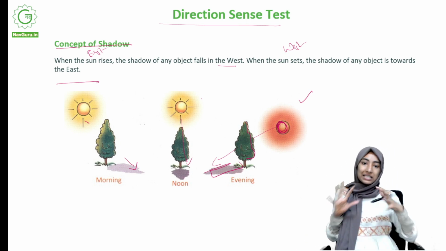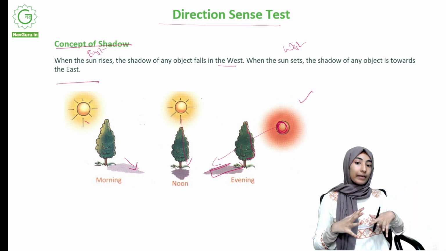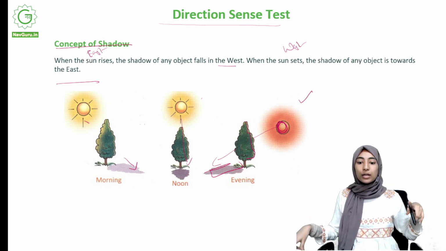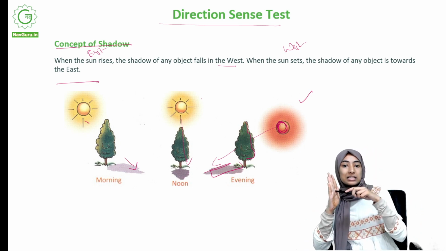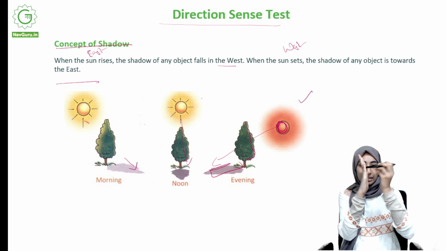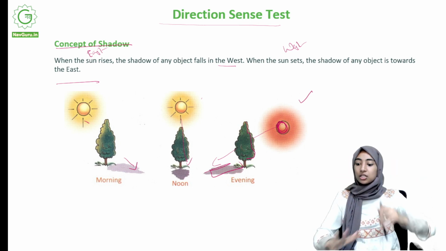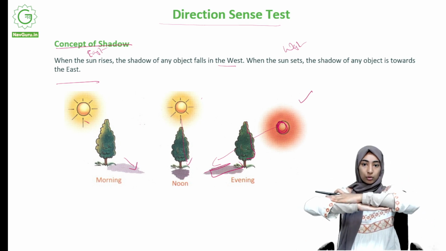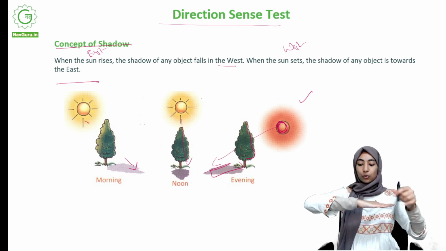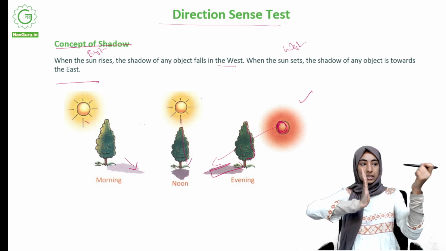Basically, shadow is basically what? See, just think of it. Sunlight is something that you have everywhere. Shadow is what happens when something acts as a barrier to the sunlight. So if the sunlight is coming from here and there is a barrier here, the sunlight will not be able to reach this spot. Okay, just think that this is the floor and this can be your object. Sunlight is coming from here.